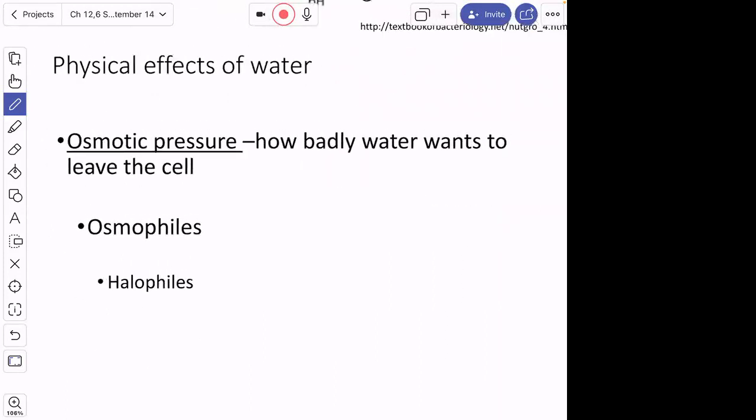How about physical effects of water? All right. So osmotic pressure, don't mistake this. This is not the same thing as barometric pressure. So I'm not talking about organisms that live like at the bottom of the ocean where atmospheric pressure is really high. There are organisms that can tolerate that. But what I'm talking about here is an exceedingly different solute concentration outside of the cell. And most typically, it's when there's high solutes outside of the cell. Okay, so what we're talking about is a really hypertonic medium.